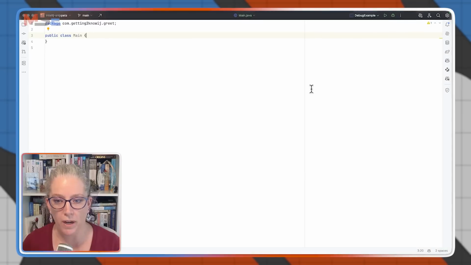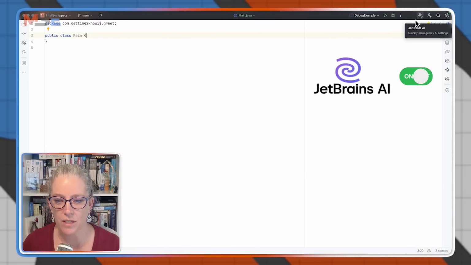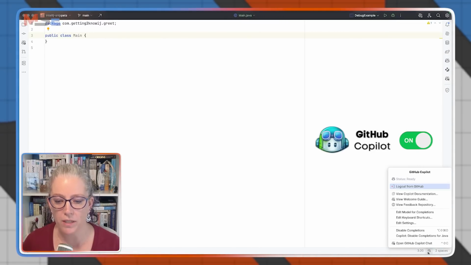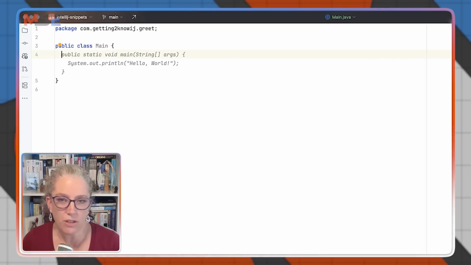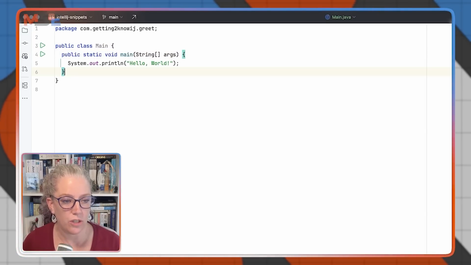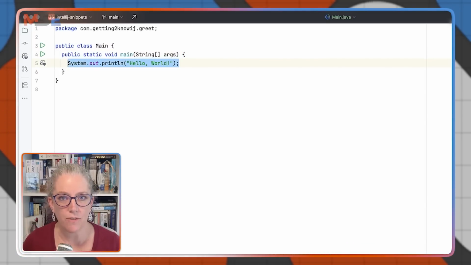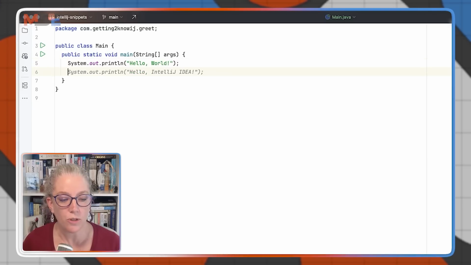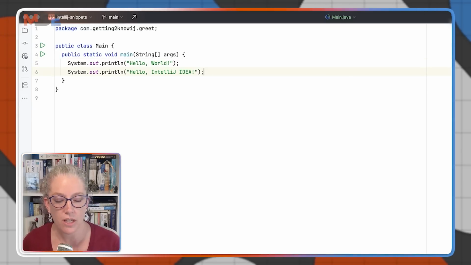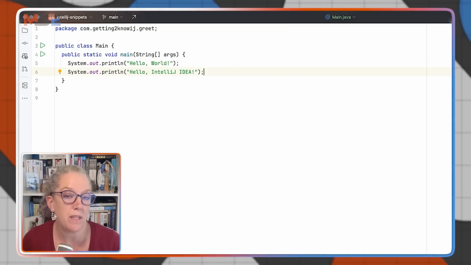Let me show you Copilot. This time, I have the AI assistant turned off, and I have Copilot turned on. And you can see it looks fairly similar. It gives similar sort of suggestions. What's interesting is if you play with different ones of these tools, you'll see that it offers different types of suggestions. So if I did this with AI Assistant, it would probably give me some different suggestions.